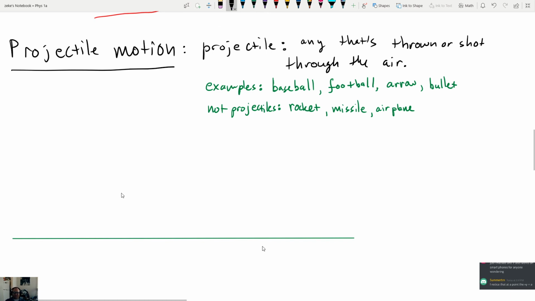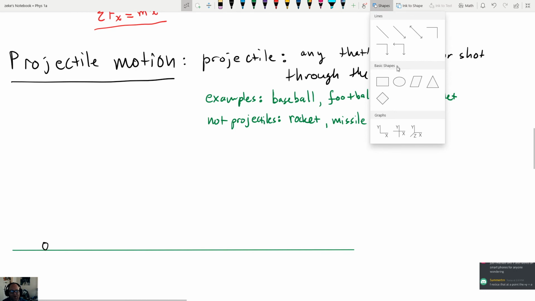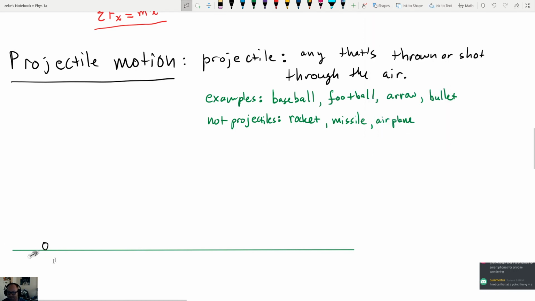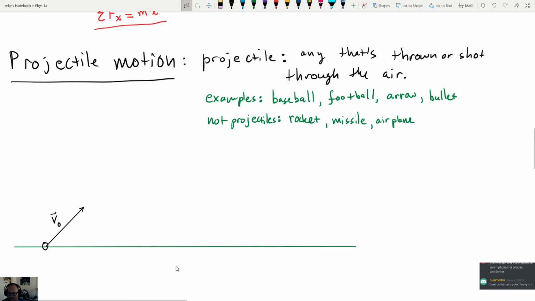So take an object. We got a ball. It's launched from down here. We give it an initial velocity vector that we say points up like this. Let's just do one like that. So here's the way we're going to define these things. We're going to call this the initial velocity, like this. And we're going to say that the angle that's made between that and the horizontal, I guess I should drop another line in here. Here, what we'll do is we'll put the ball so that it's right there.